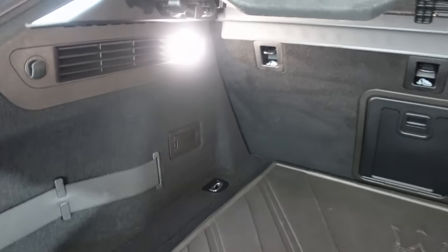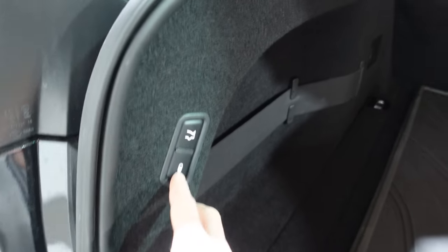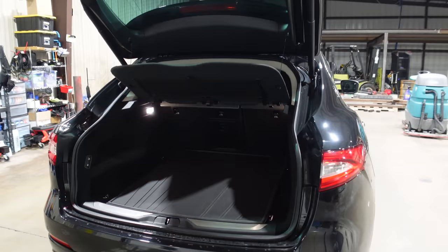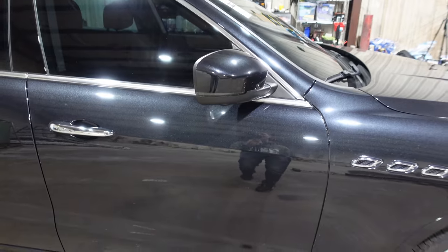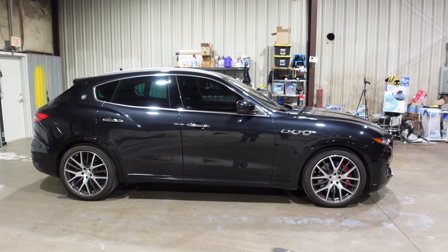The lights are all LEDs but softened with some amber, so it's not a harsh LED — it's a very classy new style of LED lighting. There's a 12-volt outlet in the back, a lock button for the doors, and of course the button for the power tailgate. Lots of lighting in the back — kind of well thought out.